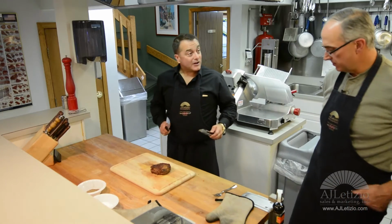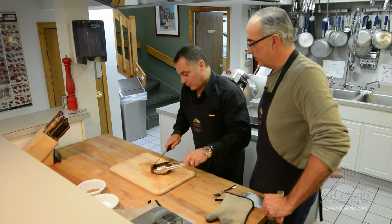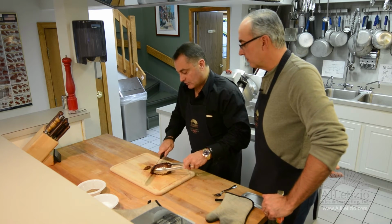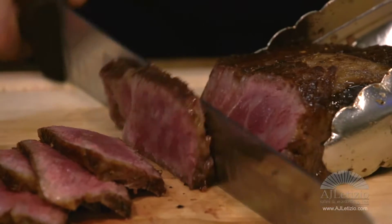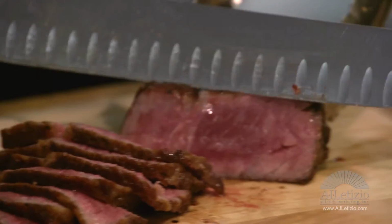Okay, so now it's time to carve into this ribeye, Bob. So here we have a beautiful prime 45-day aged ribeye, cooked to perfection. Perfect medium rare cook, and that looks about as good as it gets. You can still see the juices pouring out of that and the marbling from the inside of that meat.